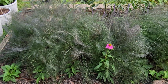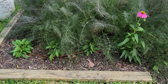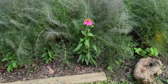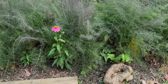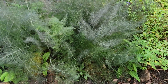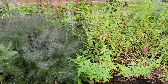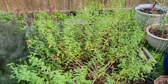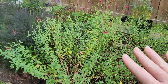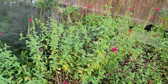grouping of fennel. But it's also overshadowing my powwow purple coneflower a little bit. And so they aren't as far along this year as they were last year. And I'm probably going to have to come in here and do some trimming, which I haven't done. I've just let the fennel do its thing, and it's done its thing. Got a bush salvia, 2 of them on the end here, that have been flowering the red maraschino cherry color flowers.